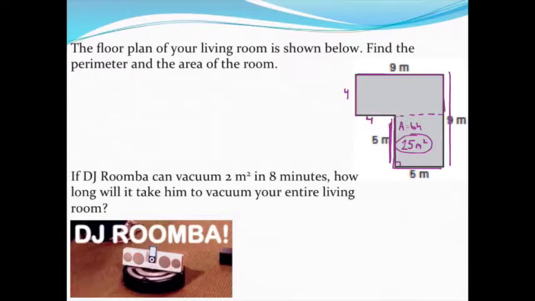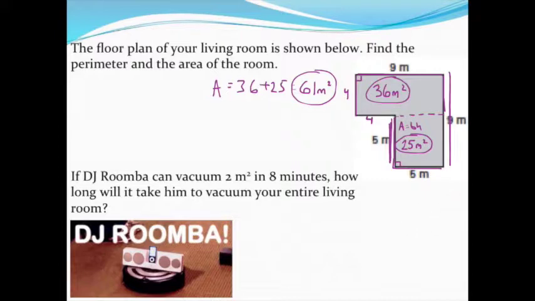So I may need to do some thinking like that to figure out all my sides, but then finding the area of this upper rectangle, doing base times height, 9 times 4 gets me an area of 36 square meters. So adding those two pieces together to get a total area of the living room, I've got 36 square meters on top plus 25 square meters on the bottom, gets me a total area of 61 square meters. So I don't have a formula for an L-shaped figure, but dividing it up into shapes I do know how to find the area of is a great way to find the area of these figures.